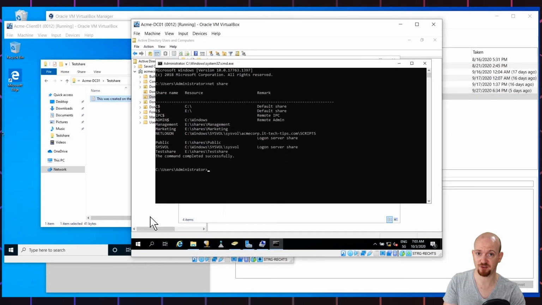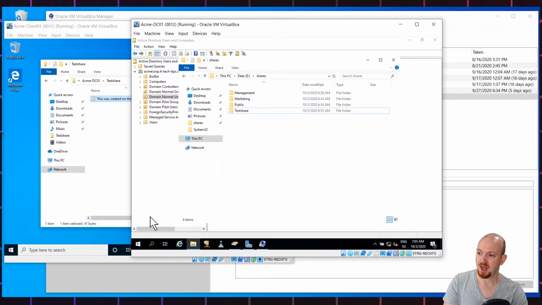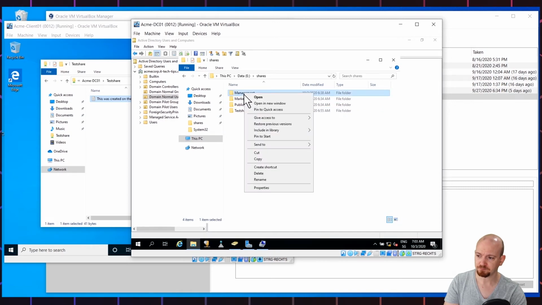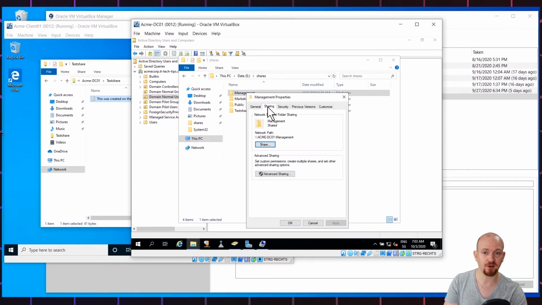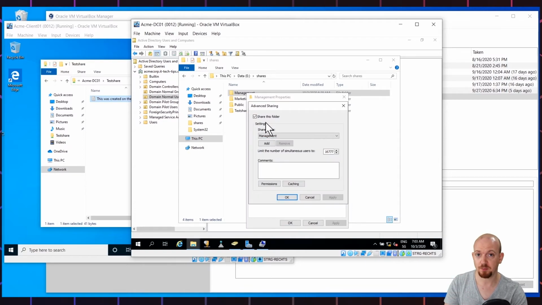Alright, now you have seen the shares we've created, and now open the properties of the management share. Go to sharing, advanced sharing as we've learned, and uncheck the checkbox share. So this folder will not be shared anymore in the network. You might get a warning that one of the clients or several of the clients are still connected to the share.